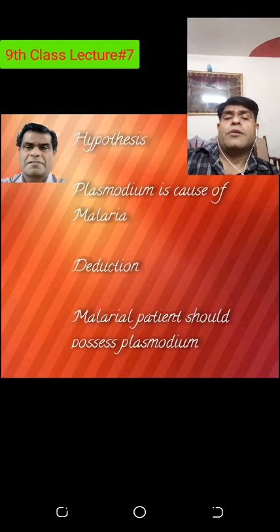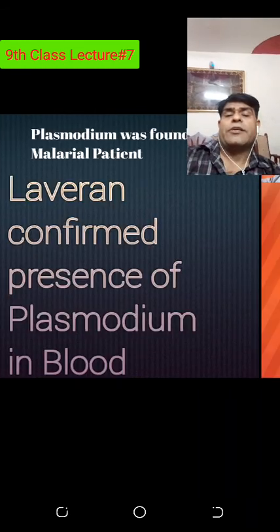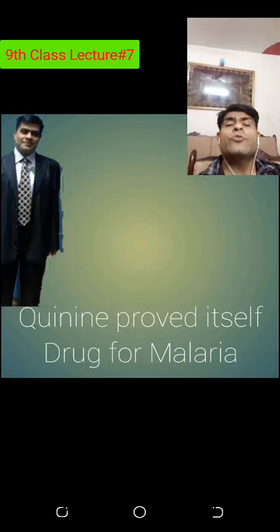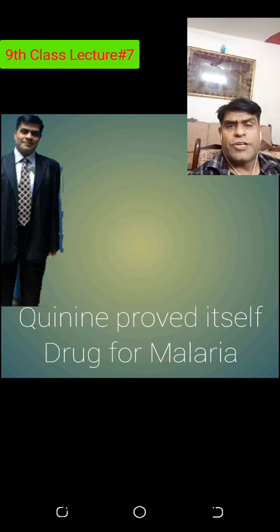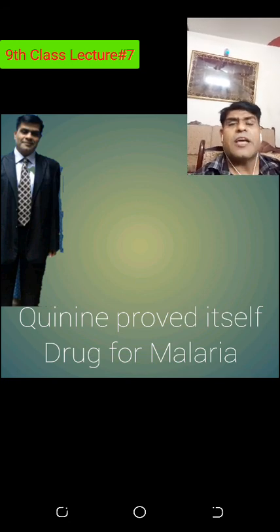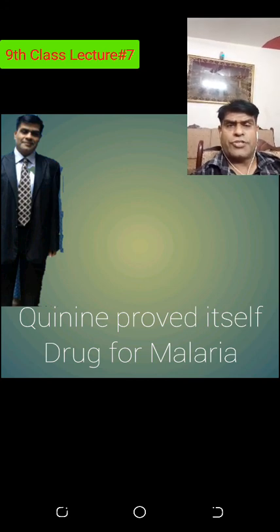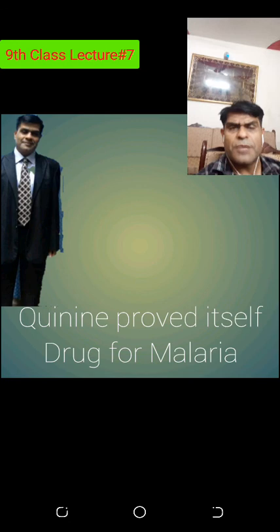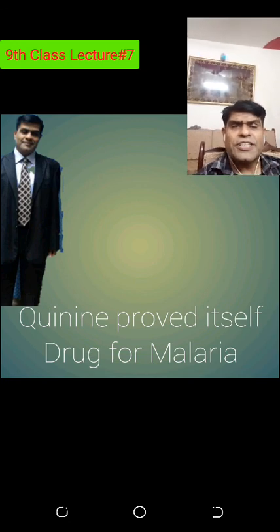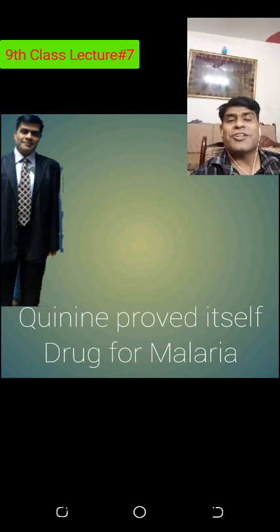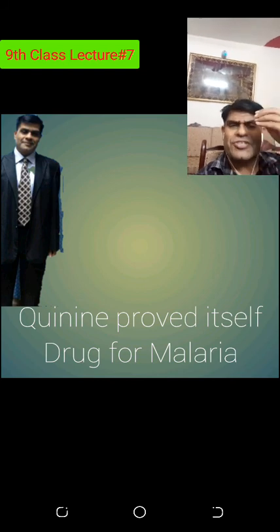Now, if you are making a hypothesis, you have to make it. But before that, I will tell you another observation. In those days malaria was a dreadful disease, just like in the current scenario of corona. What is happening in the world? Somebody says in the UK that dexamethasone is a very useful medicine against the coronavirus. We are accepting it because we are becoming ill. We are dying. When we are dying, we think of any type of treatment that comes into our life and we start using it. Even though dexamethasone is a steroid that damages the white blood cells, we are still ready to use it.